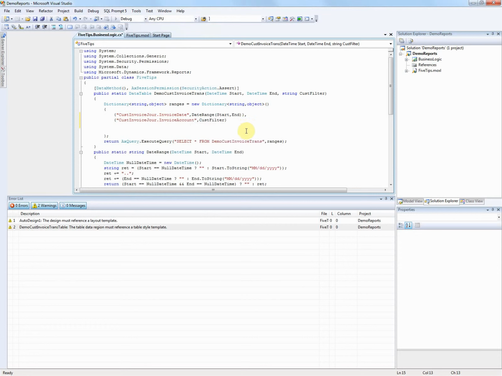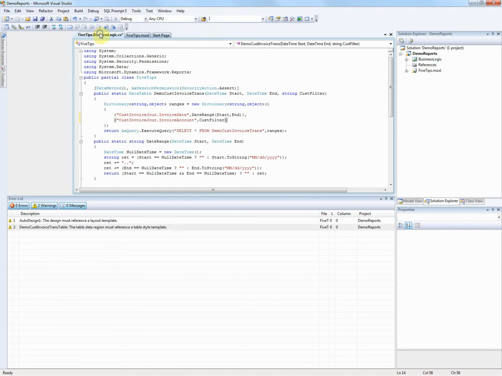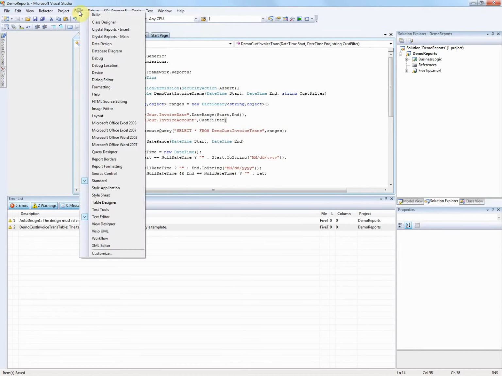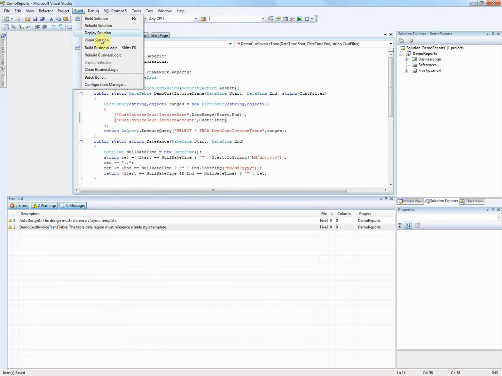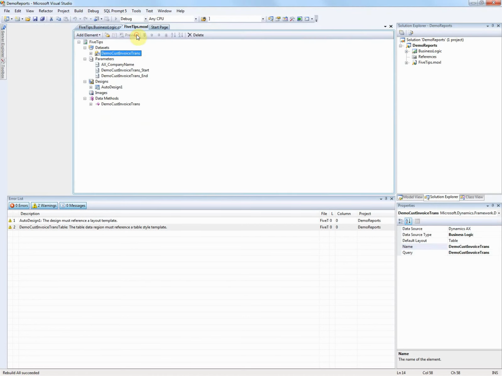And I'll get rid of that comma. And that's going to give us that filter implementation.